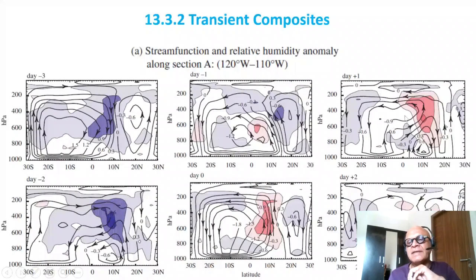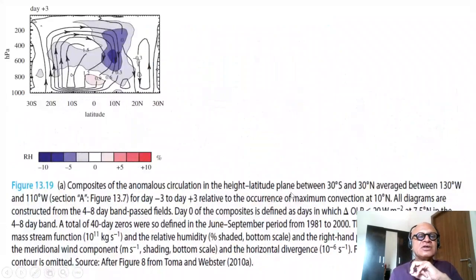And then by day +1 there is beginning to be the breakdown and the secondary circulation and the complex vertical structure that we looked at before, and there is still some humidity and convective activity left, but you can see that there is a complex circulation. It's not a systematic upward deep convection that we expect here. So by day 2 and day 3, the system has gone back to where we started with.